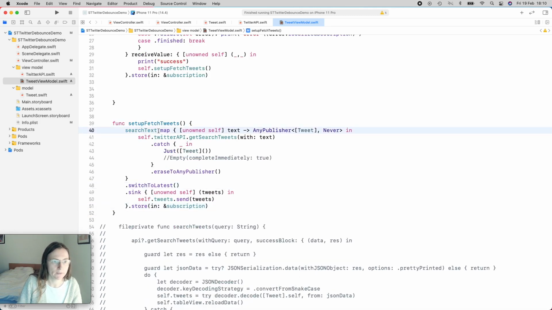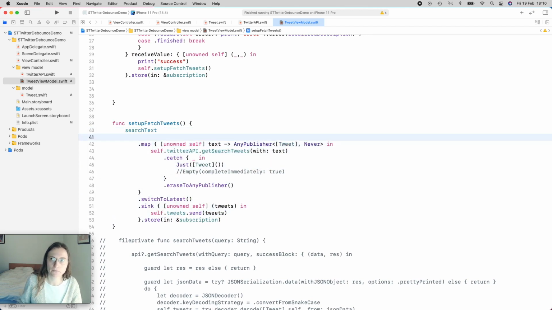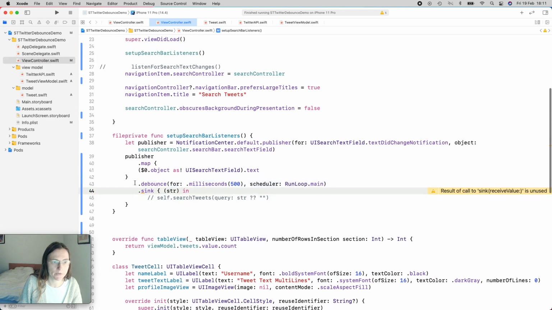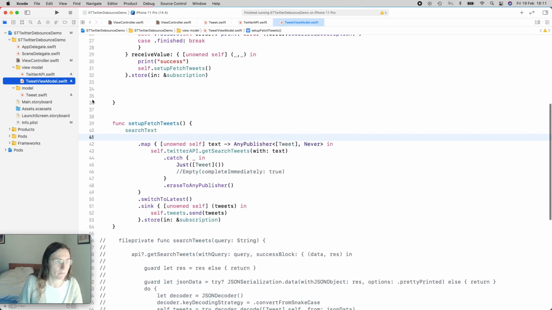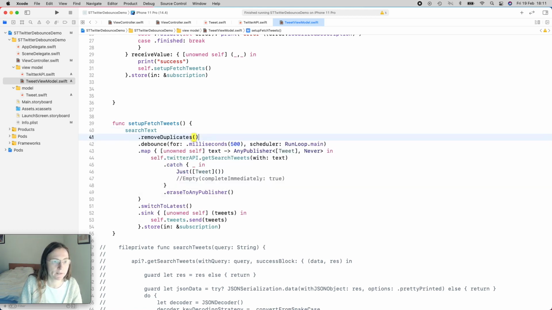And I'm still not done because I need to store this in my subscription. Okay, so now the last thing I want to do with the stream is I haven't taken advantage of the fact that I can decide how many values I want to pass here. So if you look at the ViewController, he used this debounce in order to kick off this search, but I actually don't need to do this directly here. I'm going to use this debounce in my tweet view model to decide for my search text field when there's a new value, how many values do I want to pass. So in this case, if the user stops typing for half a second, then I'm going to let one value pass. But you can also use removeDuplicates.